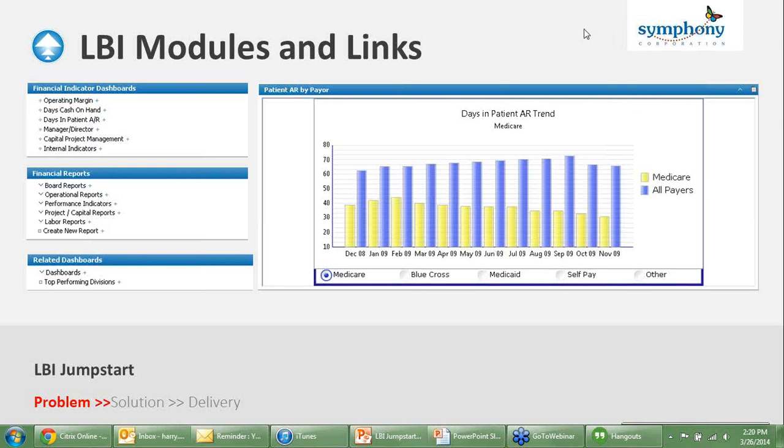Another feature in BI framework services is that we can make a configuration change so that when you click on the link, it doesn't have to open the report in a new window. It will open in the same window, like the Patient AR by Payer report that gives you the details. When you click on any of the links below on the left-hand side, you get the report in the module on your right-hand side.